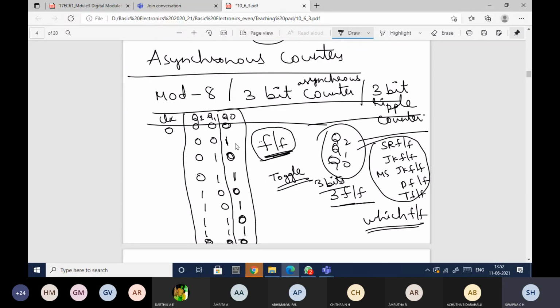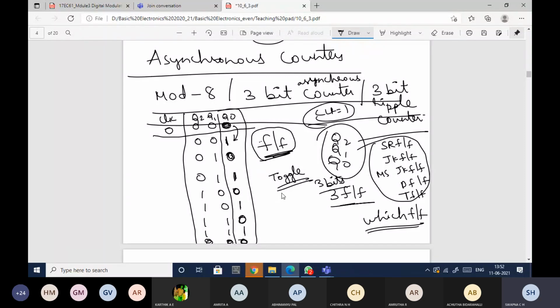Toggling is happening. Initially, I've told you that I'm making all the flip-flop outputs 0. How am I making it? Just by making CLR equal to 1, I'll make all the flip-flop outputs 0. Now my question is, here Q0, you just take Q0 output only. What is happening with Q0? The present state was 0. The next state is 1. If that is the present state, the next state is 0. If again that is the present state, the next state is 1. So if you observe, in Q0, it is toggling.